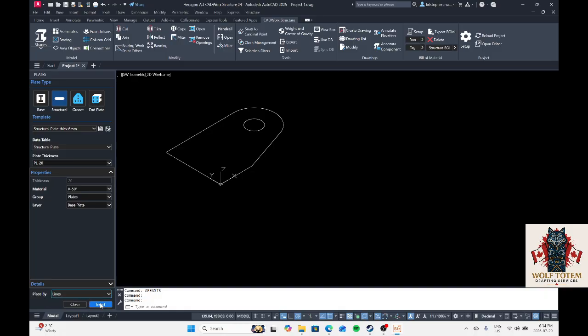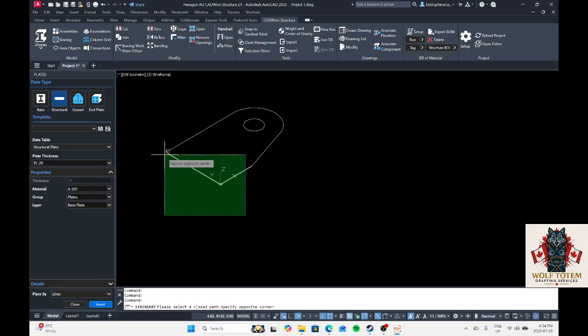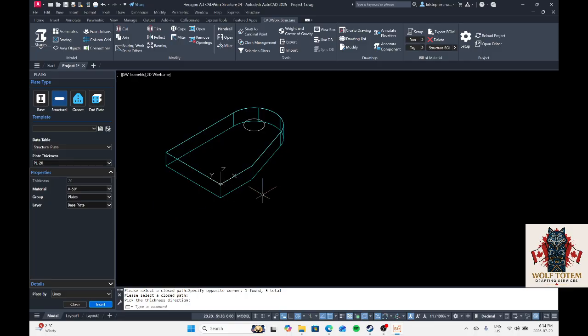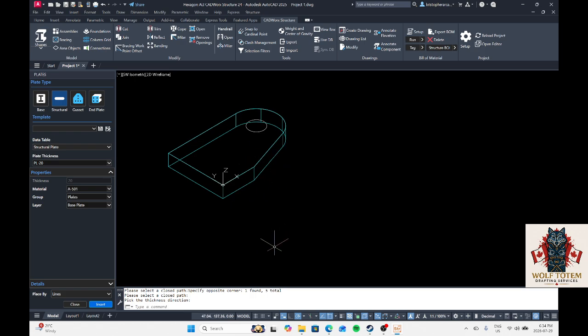Place by lines. Then we're going to go Insert. So we're going to highlight our outside lines, or outer lines. Then we're going to hit Enter or Spacebar. It's going to tell me to pick the thickness direction. Well, let's just go down. It's easier to go down with something. And there we are. We made the steel for the shape of our lifting lug.